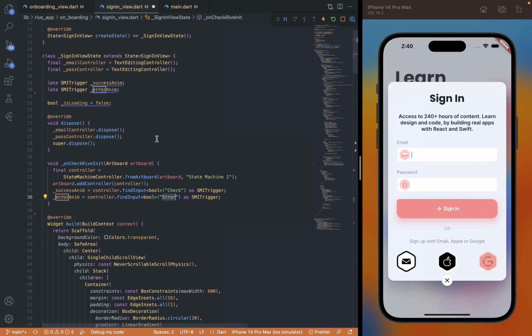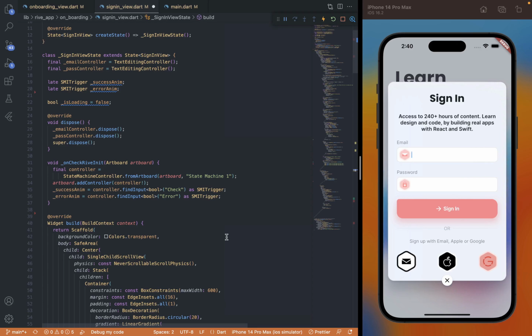Now we're not going to be using the reset animation because from my experience it didn't really make much use in this use case, because everything was working fine even if we don't use that. So I'm not going to be using it, but feel free to make use of that if you want to.